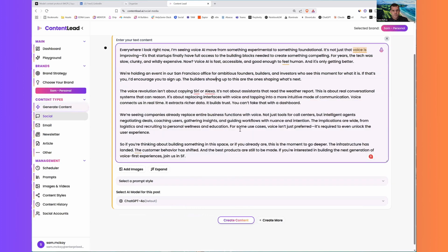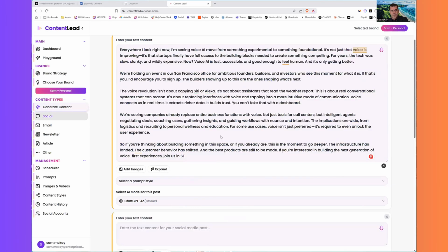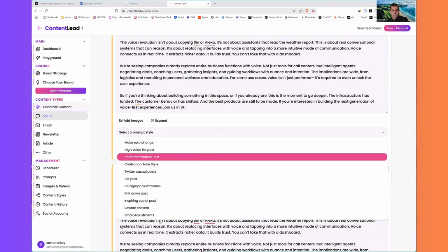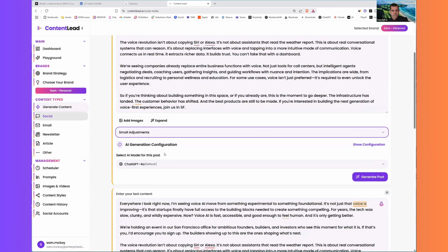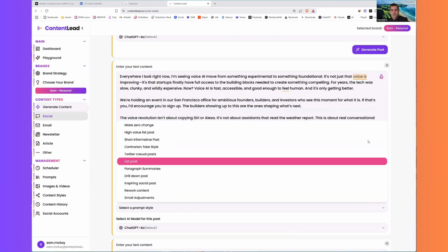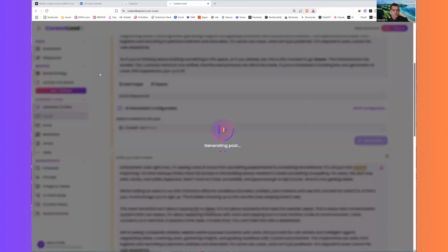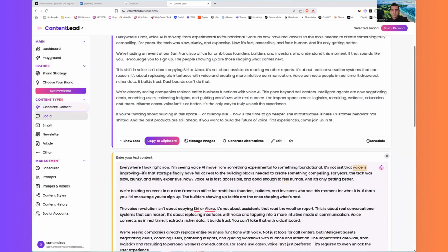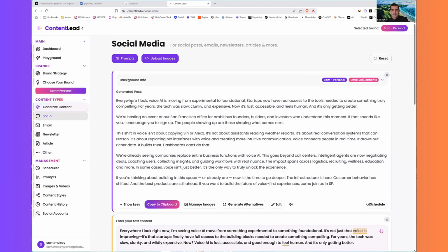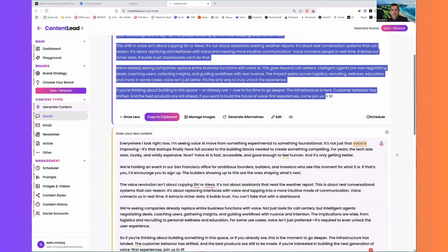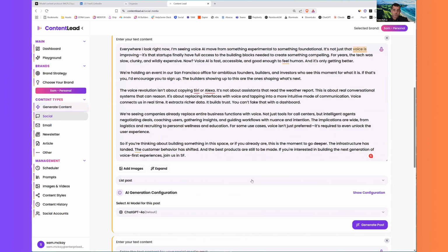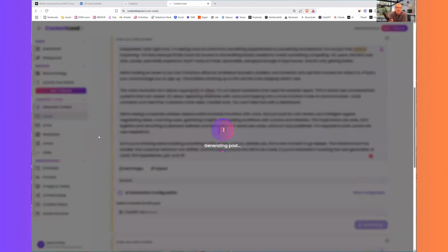And by the way, the way we've set it up, if you want to, it just gives you a lot of options. So okay, I'll change it to this style, but I also want to change it from that content to a list post, and then I can go generate post. So it's not doing it for me. It's just giving me a whole lot of options. It's sort of like my marketing partner in every which way to create quality content, right? And not just social media, but all types of content, newsletters, articles, all that kind of stuff. That's really clever. It's really neat.